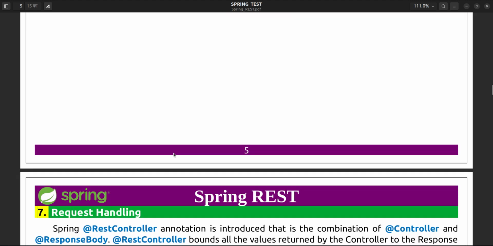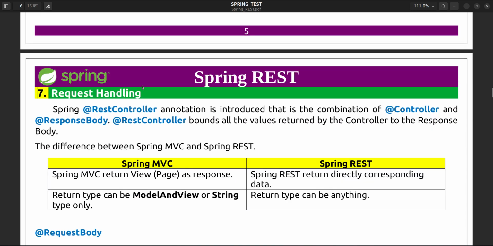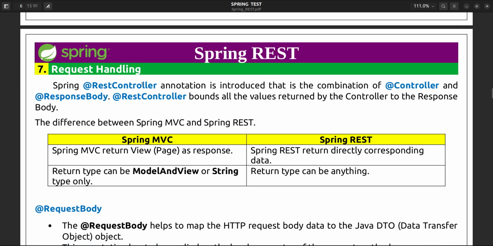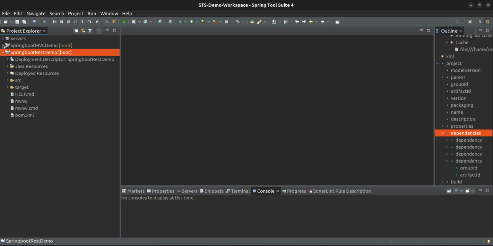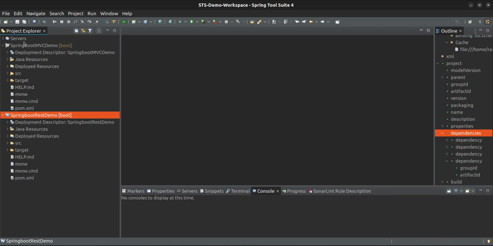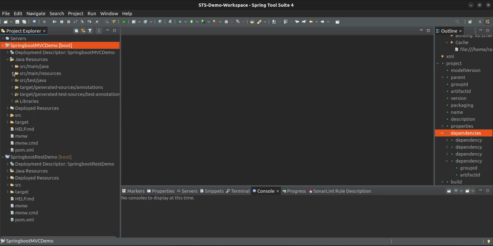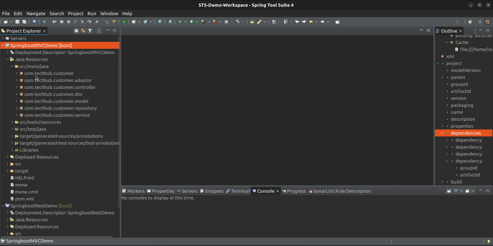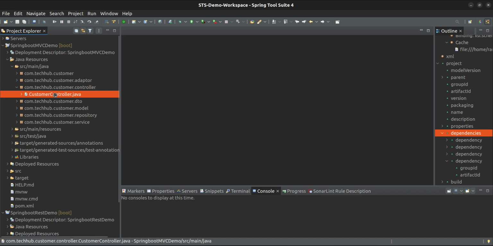Okay, fine. Now let's see how we can create the REST controller. First, we need to create a REST controller. If you see our last Spring MVC project, we have created a controller, and that controller has the annotation @Controller.